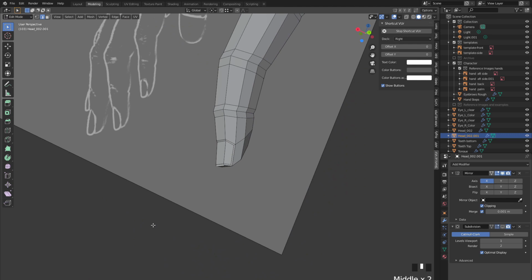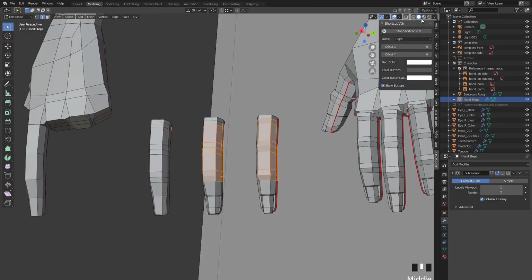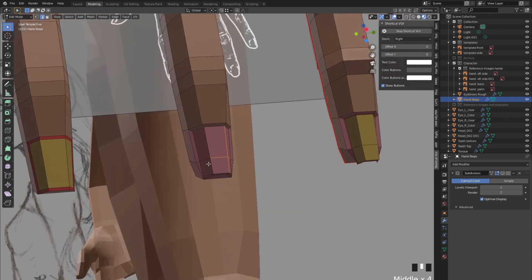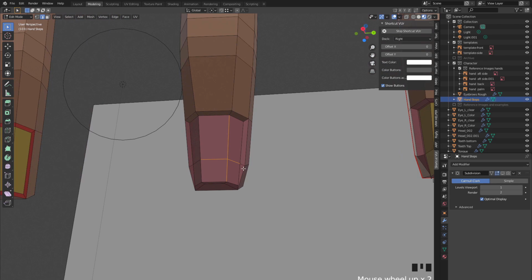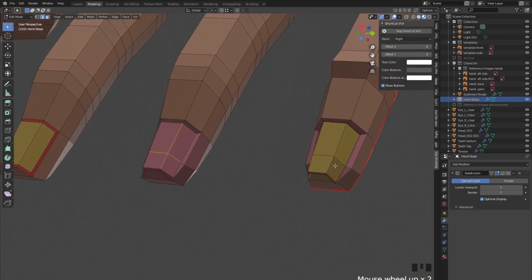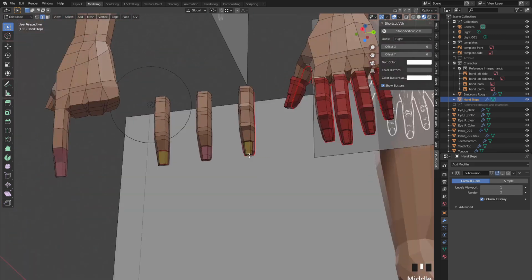So let's see what's next. So next up we've got, let's see here, let's put our colors on. Okay, so we are adding a loop cut here, and then we are scaling in the fingernail so we can get some flesh on either side of the fingernail. And then after we do that, it looks like we add one more loop cut and then scale in some more and pop in the flesh below the fingernail. So let's go and do all that.